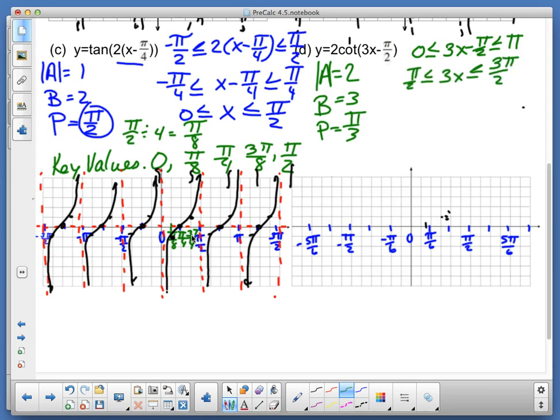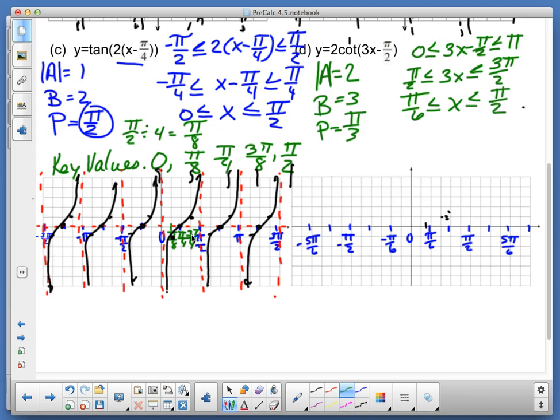You okay that pi is 2 pi over 2? Yes, dear. I wanted to show both with this because I can just solve this and you'll see the phase shift. I could have taken that 3 out and it would have been pi over 6. Okay, does that make sense? And I would have known that phase shift would be to the right pi over 6. But now when I'm dividing by 3, you're going to see that it's going to be pi over 6. Okay, so I'm going to divide by 3 and I have pi over 6 less than or equal to x, which is less than or equal to pi over 2, because I'm dividing by 3 and I got 3 pi over 2.